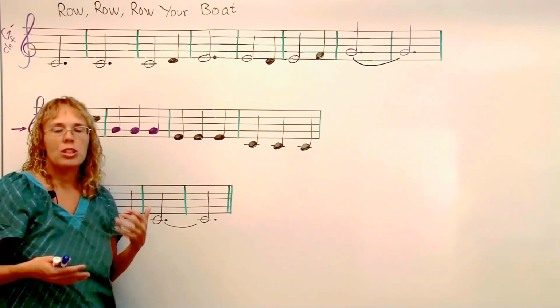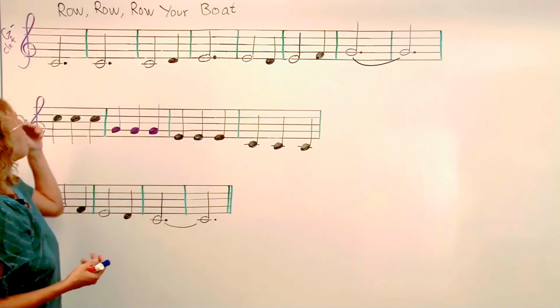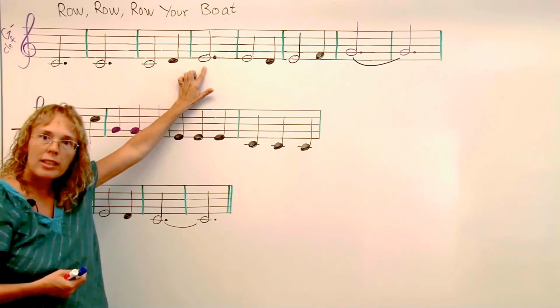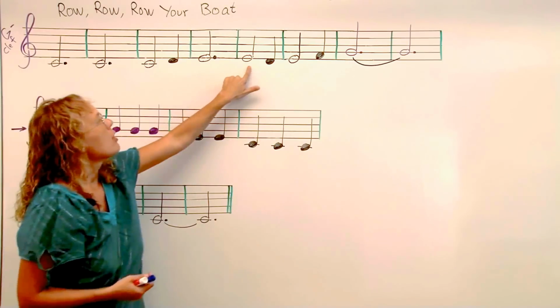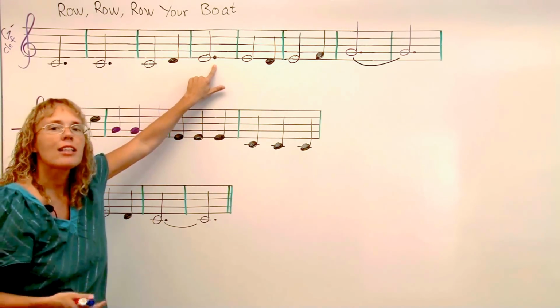So, different notes are of different lengths, and the length is indicated by whether the note head is filled in, like here, or whether the note head is open, like here, or here, and also whether the note has a little dot after it. All those indicate the length of the note.